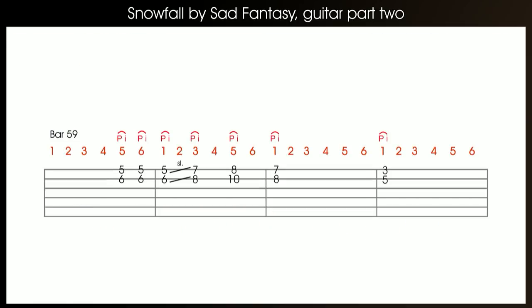And the first thing on that line we need to look at is the slide. And a slide is where you go between one note and another note whilst keeping some pressure on the strings so that you can hear it moving between the two notes.